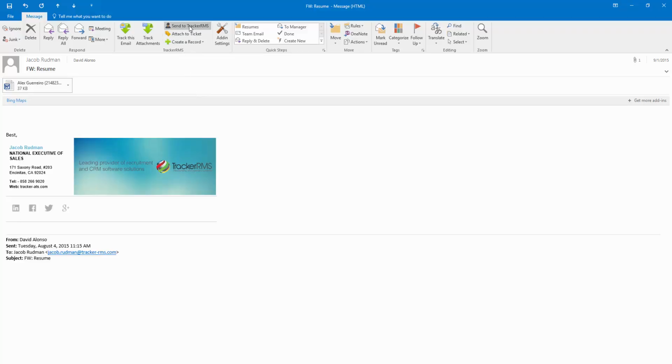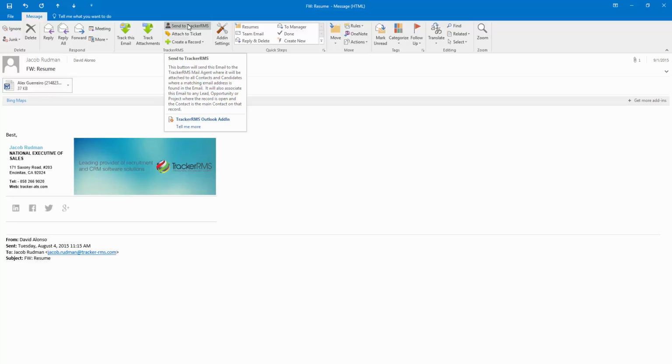So this is where you have the Send to TrackerRMS button. It's like your personal assistant that will take that email and store it into Tracker. What it will do is look at the email address of who the message is coming from, and it will match and look at Tracker to find a contact or candidate with that same information. So this is a great one-click access to log the activity directly into the system. What it will also do is if there's a lead, an opportunity, or a project where the record is in an open status and the contact is the main contact on that record, it will also tag that activity to those parts of the system.